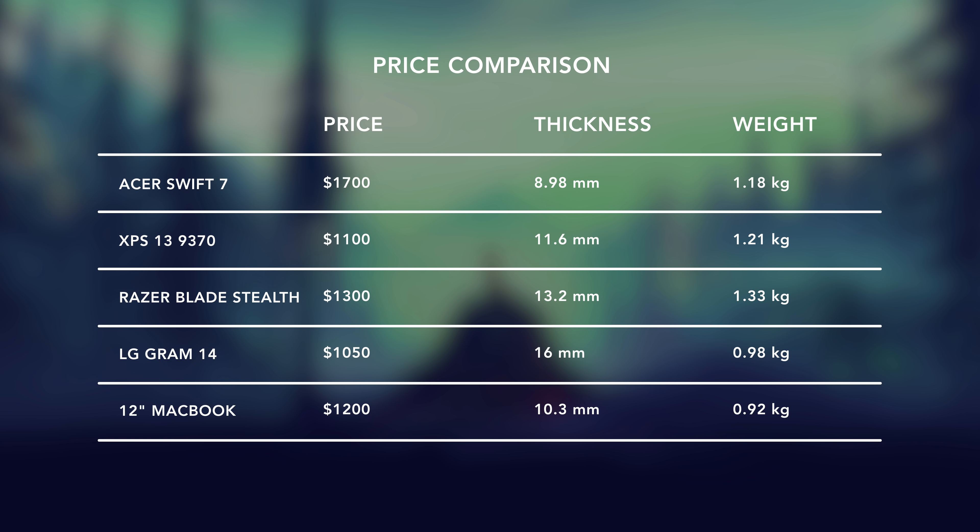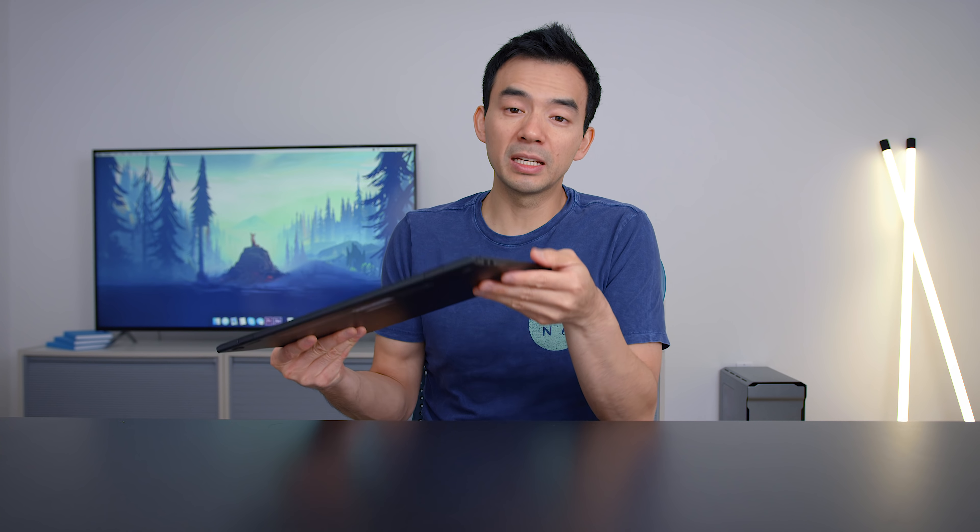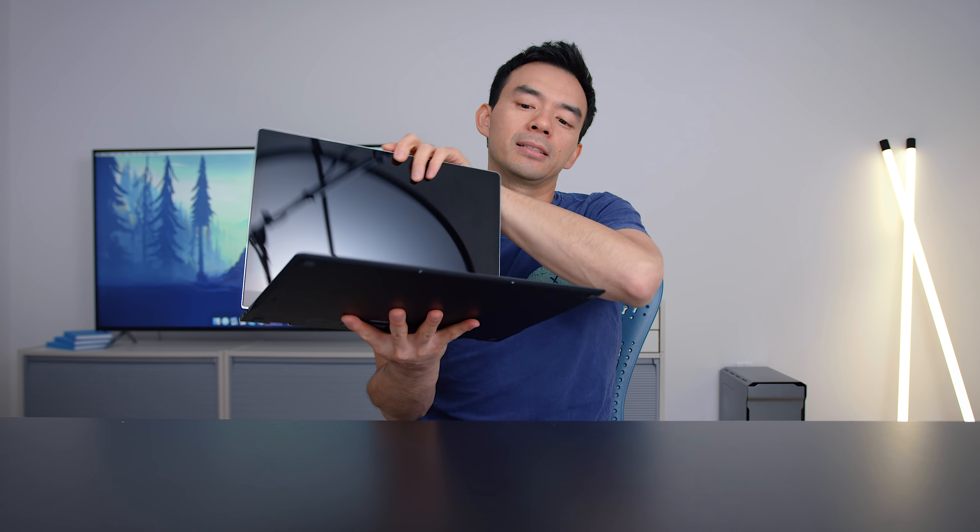That leads me to my second issue. Because this thing is so thin, the price premium on this product is huge — it starts at $1,700. That is a lot of money. When you look at the market and see what else is out there in this kind of form factor, there are other devices like the Razer Blade Stealth, the XPS 13, the LG Gram. They're very similar in overall experience. Not as thin, but still very, very portable. So you're paying a pretty big premium just because of the ultra-thin form factor. It's cool that Acer and other companies are in that pursuit of thinness, but when you step back and look at the overall picture — is this really that useful? What's the major benefit of something this thin compared to something fractionally thicker that doesn't have compromises like an extremely high price tag and a trackpad that does not click?